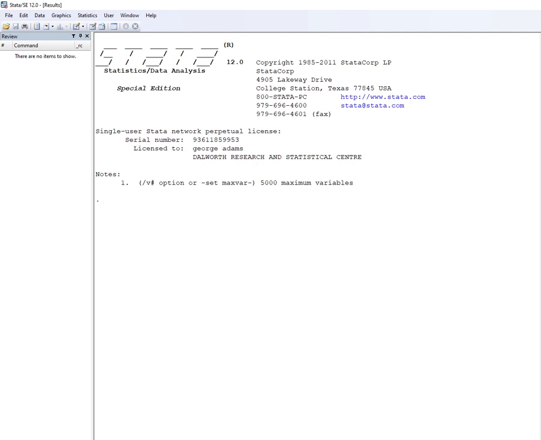So I'll write str, which is the command to instruct the software that the variable I'm creating is not numeric, but a string variable, or it contains alphabetic characters. And then I also have to specify the number of characters that can be accommodated in that variable. Remember in SPSS, we were talking about width. So the same has to apply in STATA. So I can limit and say the names of my respondents can be limited to 30 characters. And then space, I can say the variable name is name.